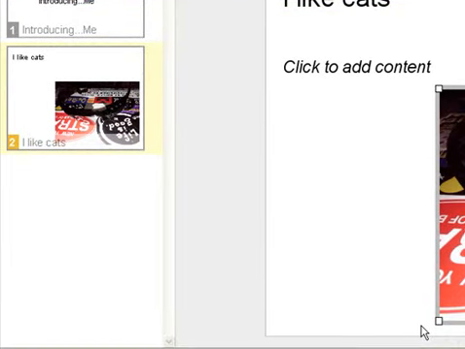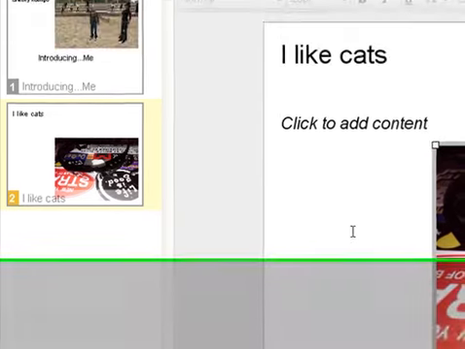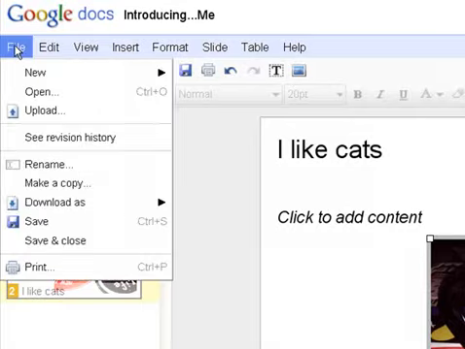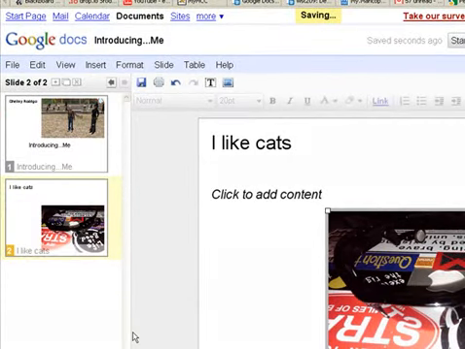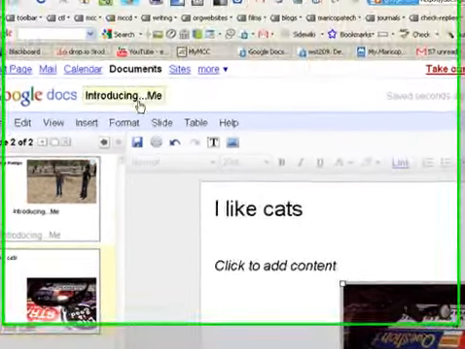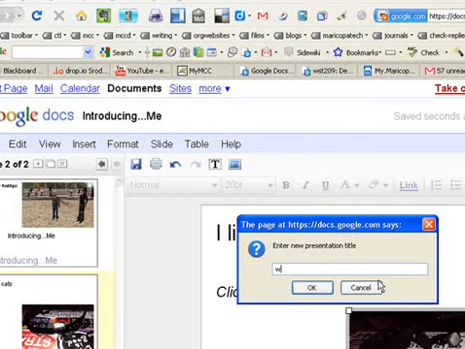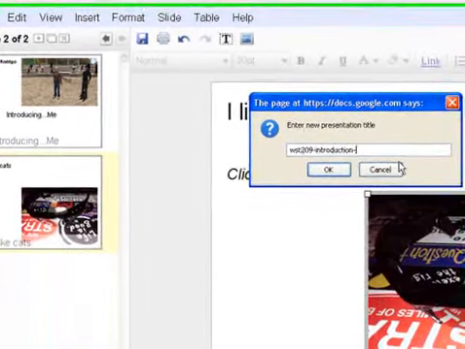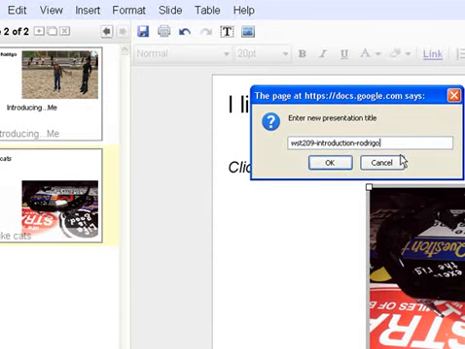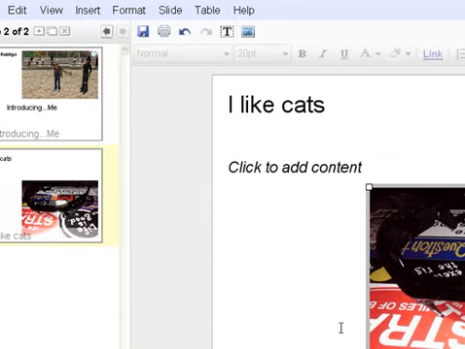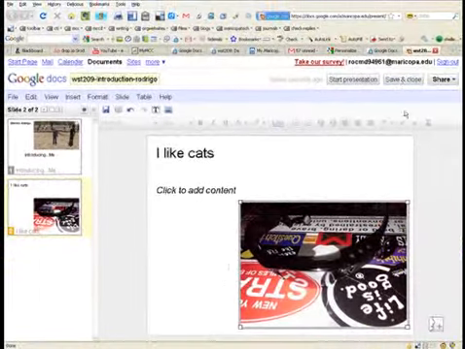I was going to tell you how to download and all that, but that's for the next deadline. At this point, just make your slides, finish it. Make sure to hit save as many times as you need. If you want to rename it, something like Women's Study 209 Introduction. I highly suggest you put your name, at least your last name, in it because it'll make it easier. But there you go, and that's how you make this slide. I hope that makes sense.